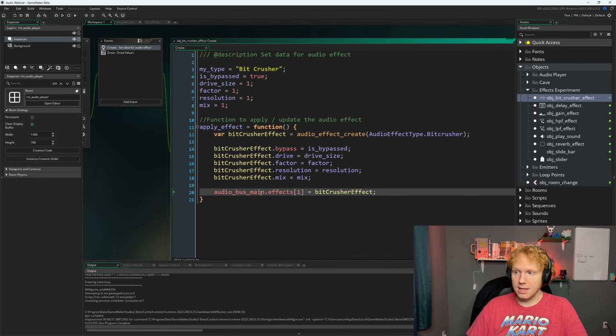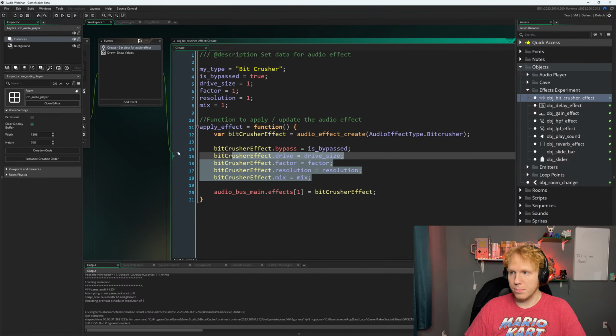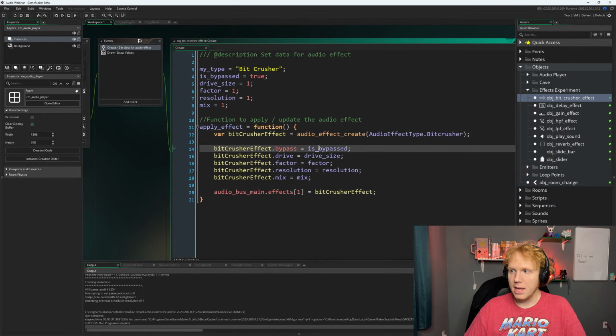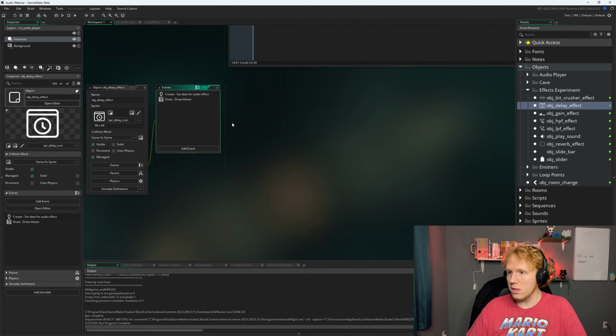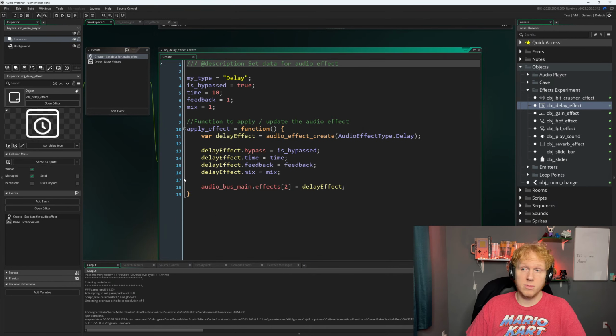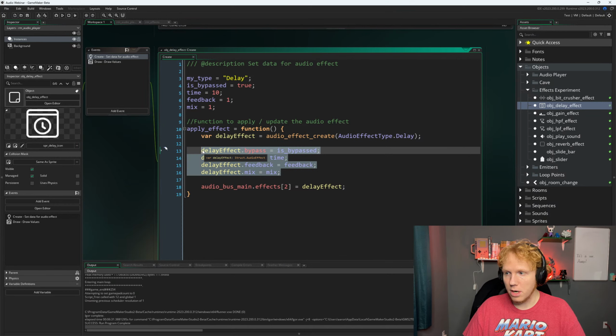Specifically, this bus has an array of effects that we can come in here and set. So I'm setting that effect we created, with the properties we set, to this array. And that means that GameMaker is now going to have all audio that's played through it having this effect on it. If it's bypassed, nothing happens. If it isn't bypassed, then it does actually take effect. And that's how all of these work. We have this create event here, which sets them by default, and then you can adjust them with the sliders, and we just set each of these properties.